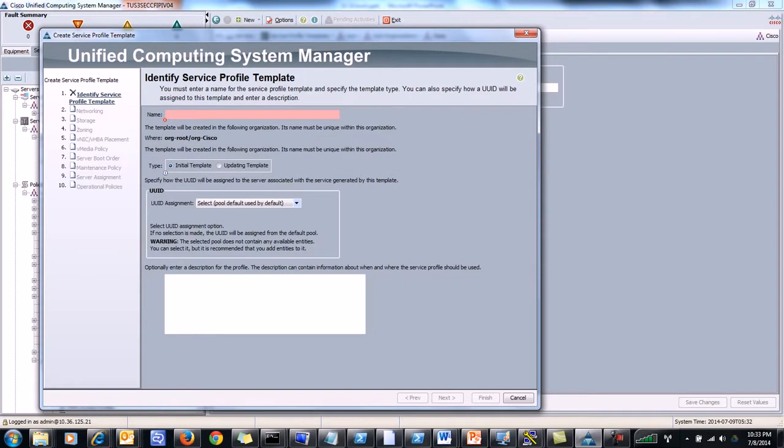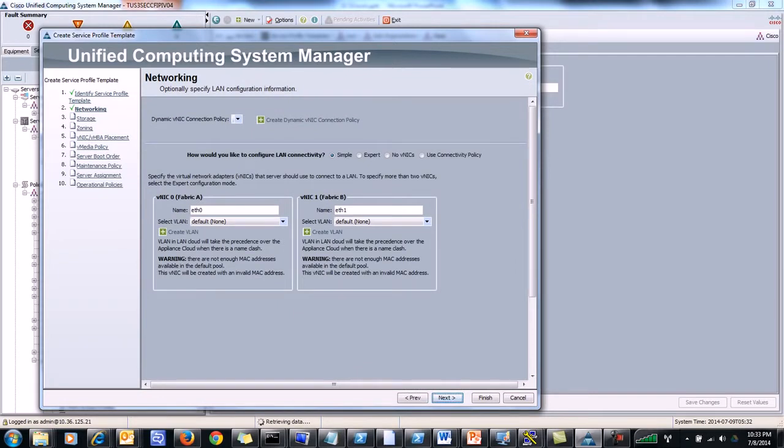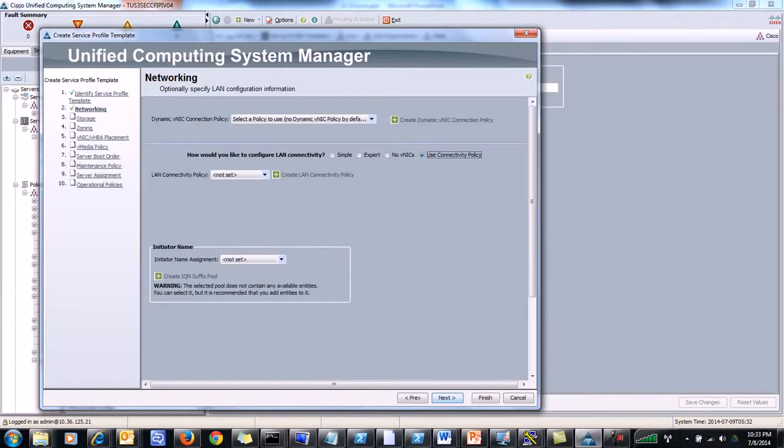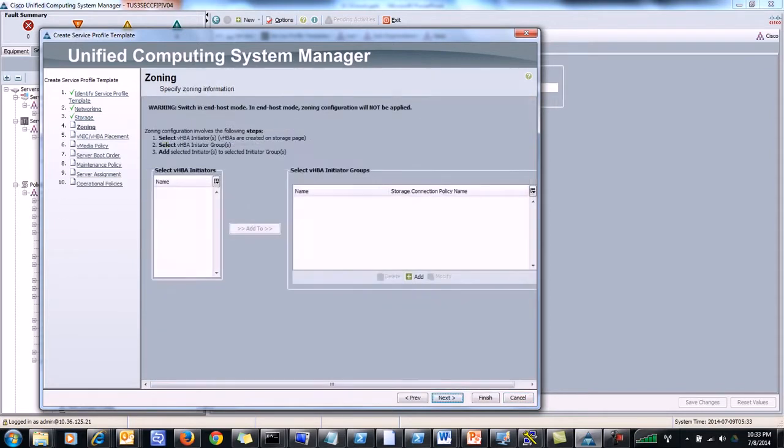Okay, for naming, I'm just keeping it updating templates. Always recommended use your UUID pool, the one you have created. And this is a place actually all those hard work we made before will help us. So use the LAN connection policy and just select the LAN connection policy we created. Don't worry about the initiator name here. We're going to assign that later because we're using 2 pools for 2 initiators. We're not going to use any vHBA. It will be IP based. No zoning involved here. You can do the zoning if you do an FC mode, FC switch mode.